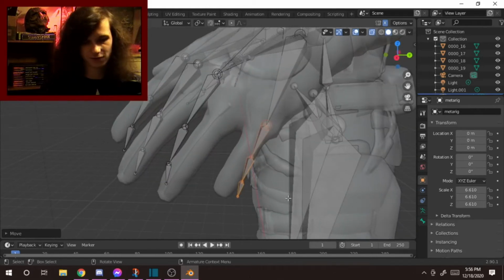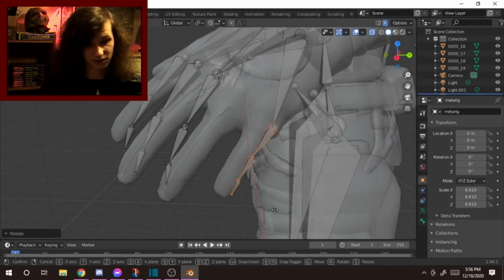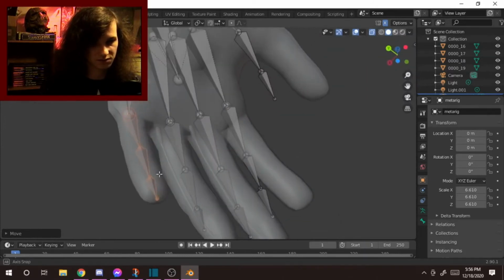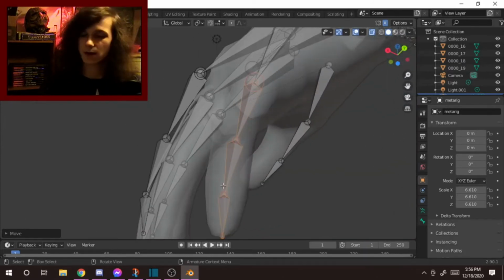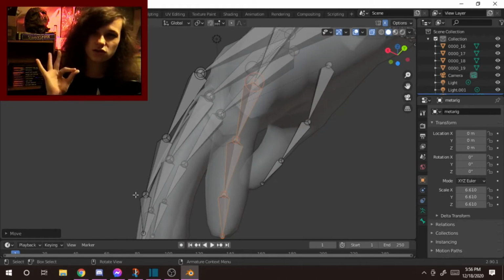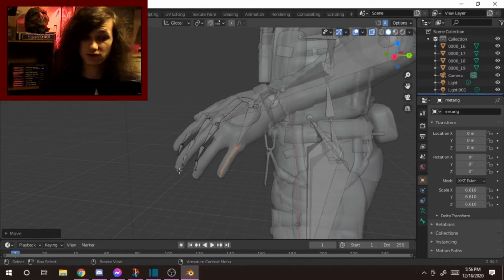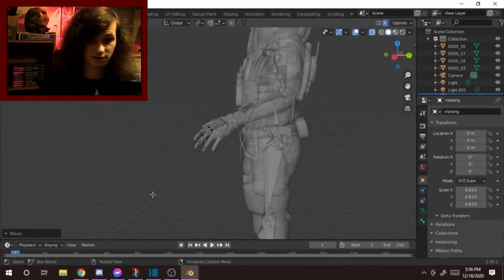Am I repeating myself too much? Probably. This is a pretty tedious process. But once it is the way that you want it to be, that's pretty good. I'm not doing anything super technical, so this should work. And you're just going to rinse and repeat for the entire thing, basically.